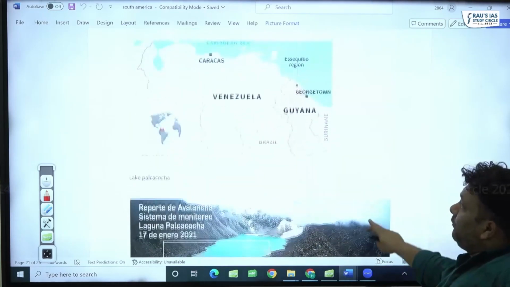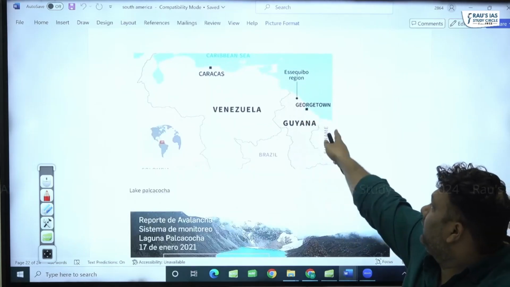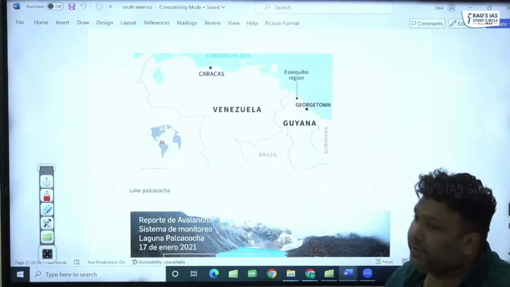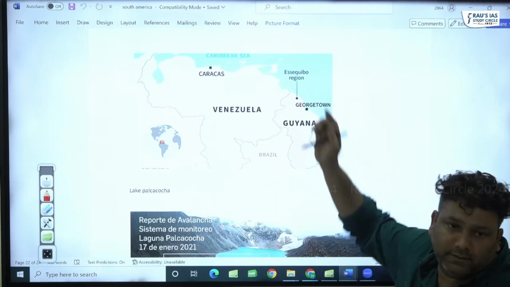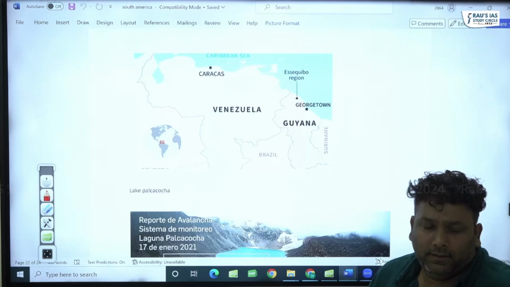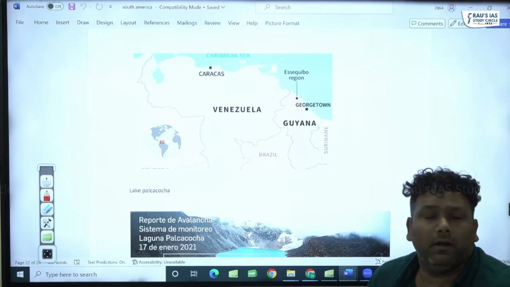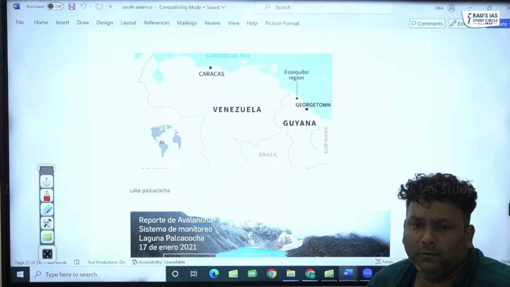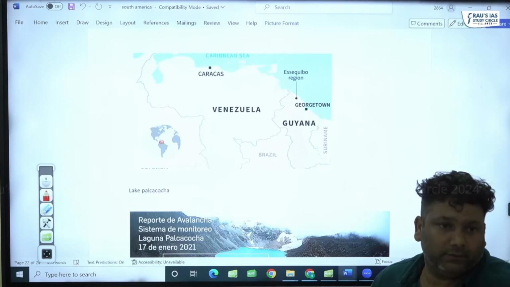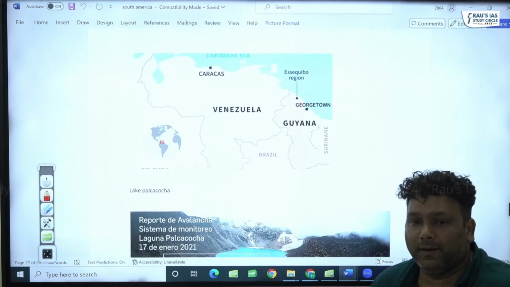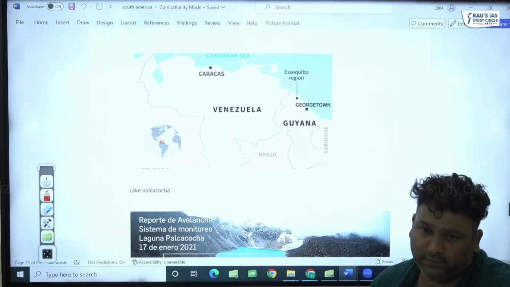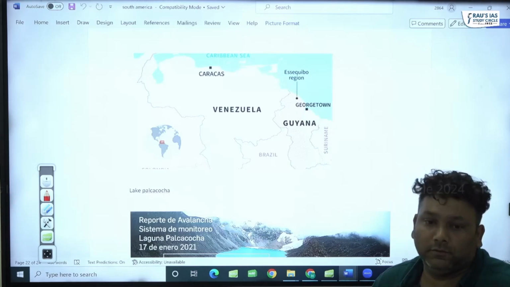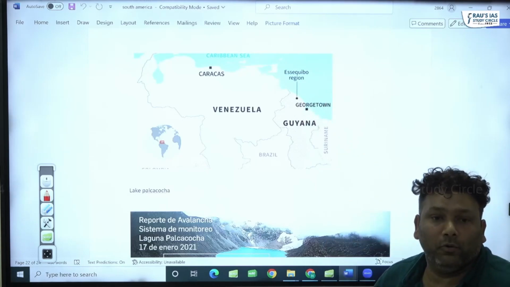The next one is very important. You see, you have Guyana here, and the eastern part of Guyana is called the Essequibo region, and Venezuela is claiming these rights. Right now Venezuela is under severe stress. You have the president, on whom there is a lot of pressure to reduce unemployment and the economic crisis. Whenever you have such a crisis, your leadership is under threat. What do you have to do? Go for war. So this is one of the reasons why he's claiming this Essequibo region.